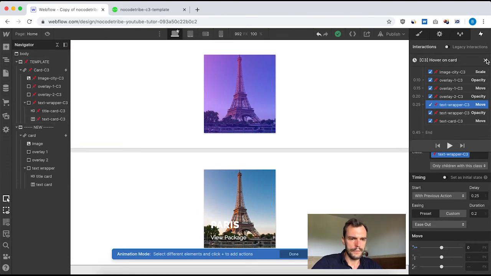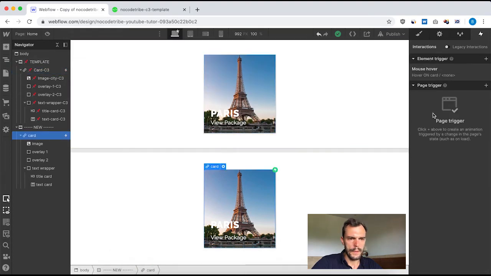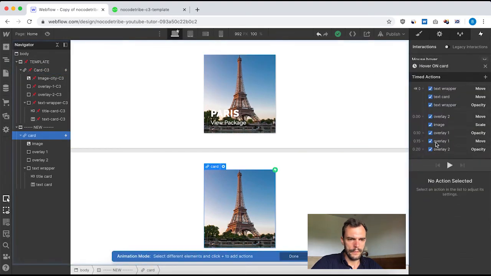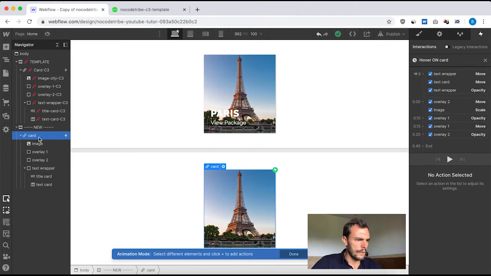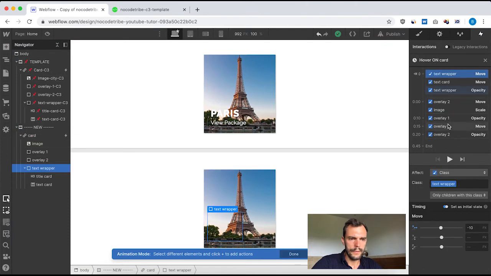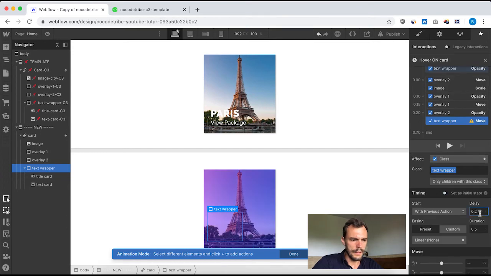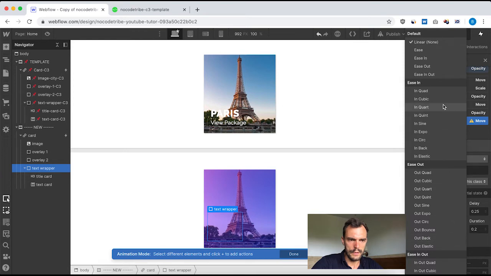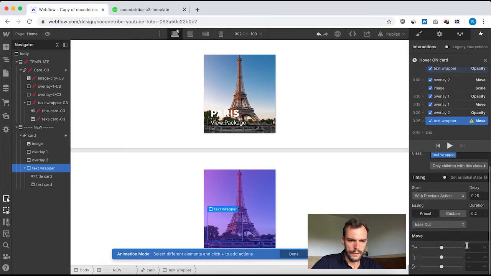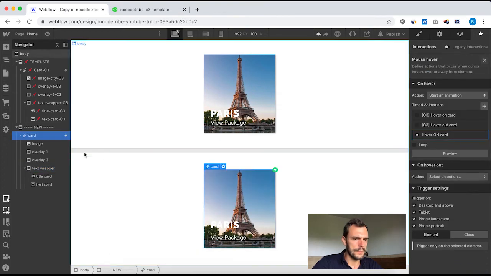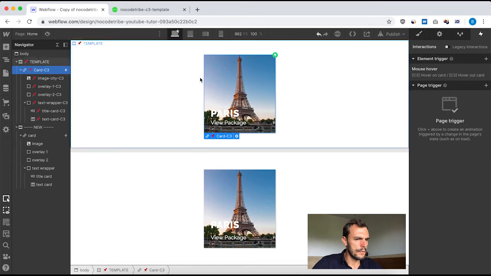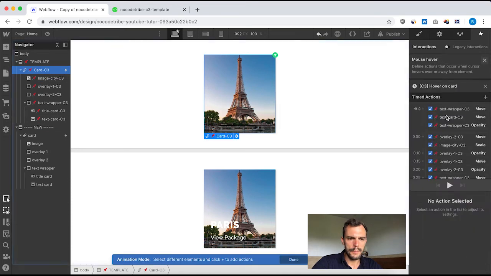Let's go get that. Okay, here's my new interaction. Select my text wrapper, click this plus, move, delay is 0.25, 0.2, ease out, 0, back to initial position. Close this one. Go get the next step.